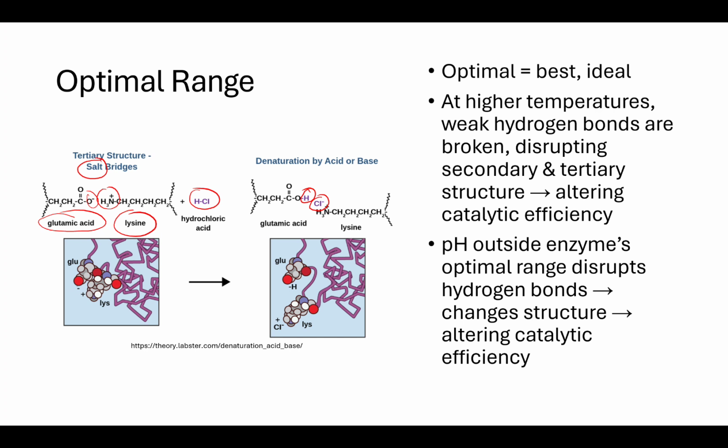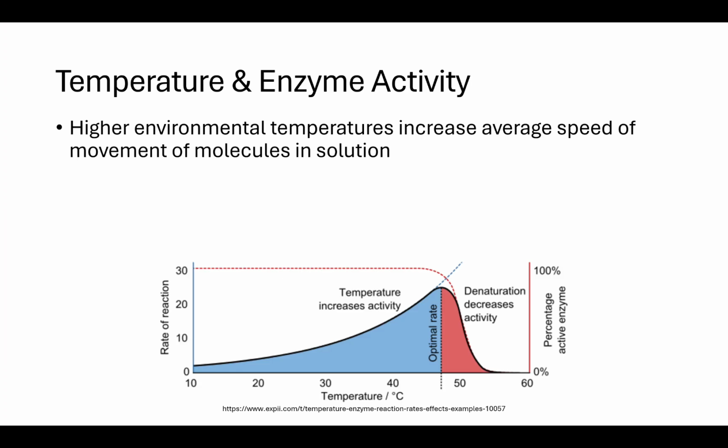Those end up attaching to those acidic or basic side chains, and notice they are no longer attracted. So here you have the positive and the negative. Here, instead, you have a hydrogen bound there, which then cancels out what was a negative charge. And now you have a chloride ion that's attached, and that is being canceled out by the positive charge that was on that. So that changes the 3D structure of the protein, which can affect its activity.